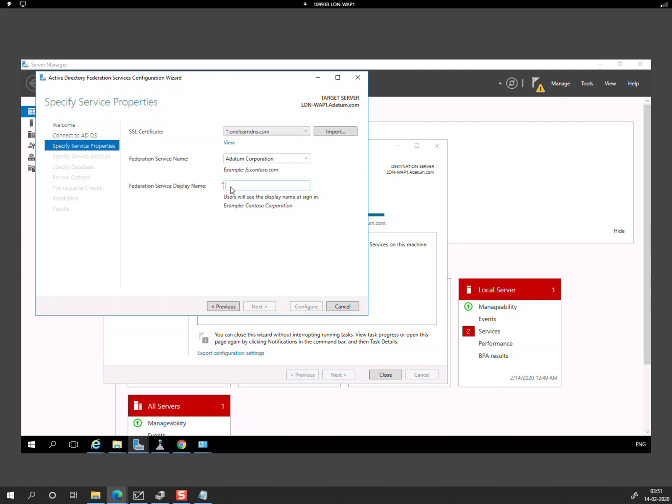And then a federation server display name. I'm sorry, the federation service name should be different. This is a display name, and the federation service name, I'm going to call it ADFS dot, with my own company details. This is the one that I want to name it.